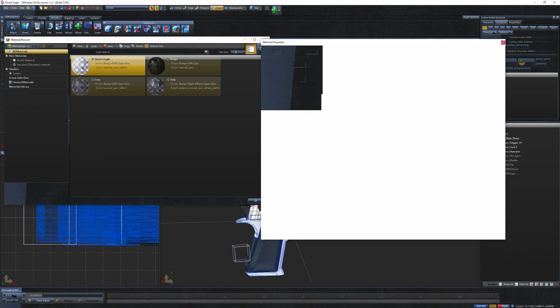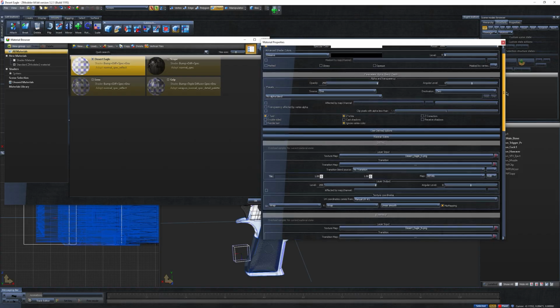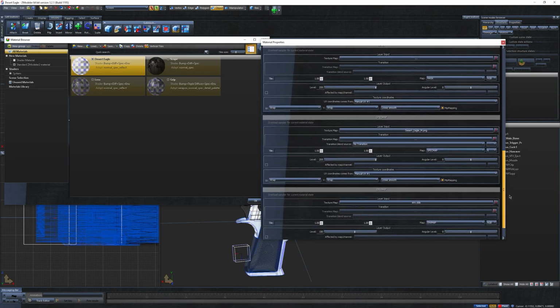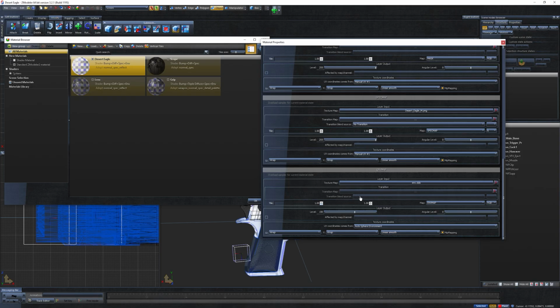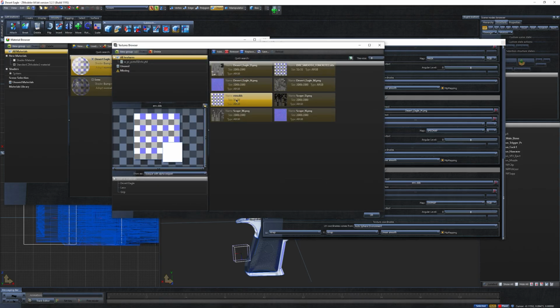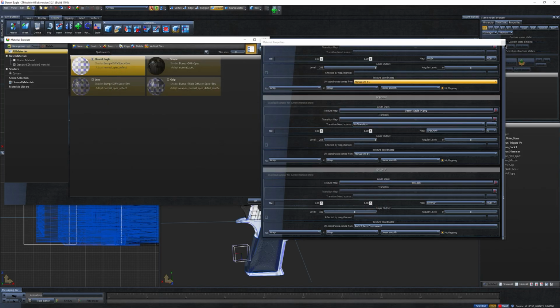Next, open the material and choose your textures. Scroll down to the bottom to find the environment map setting. Lower its value to around 150. You can adjust this number depending on the visual effect you're aiming to achieve. Make sure you have an environment texture loaded in the material browser. It doesn't matter whether it's an original or a placeholder, it will be replaced later.